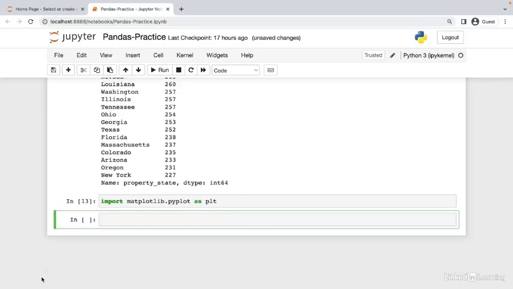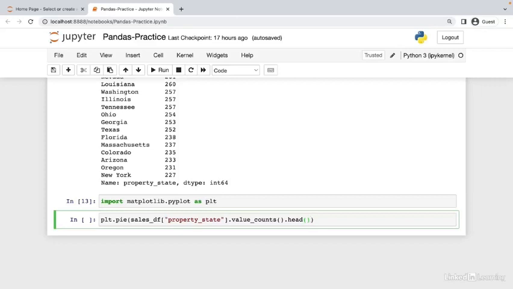We'll use the pie function to create a pie chart of the top 10 states people ordered from. It'll use the value counts of the property state column and then the associated column values to create the chart. To retrieve the first 10 rows, we'll use .head. Now, we'll want to label each piece of the pie using the column value. So that's California, Virginia, Pennsylvania, or whatever the state is.